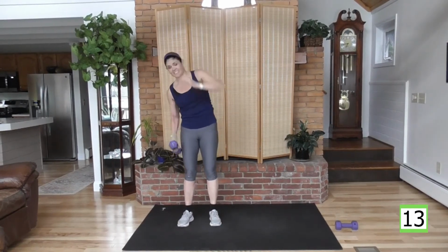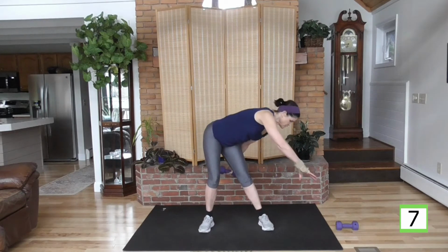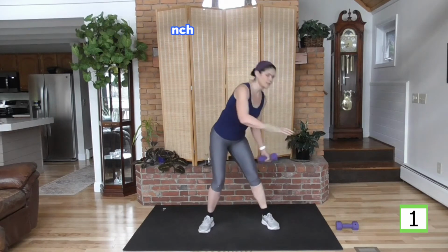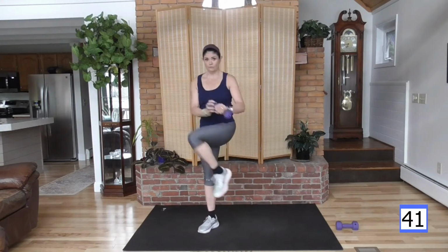Good. Stand with my one weight. This is a discus, it's fun. I'm gonna take this weight, you're gonna twist. You're gonna feel that inner oblique right there. Bring it up, stop the weight, crunch over your knee. So it's back, up and crunch. Ready, here we go. Twist, bring it up, crunch.